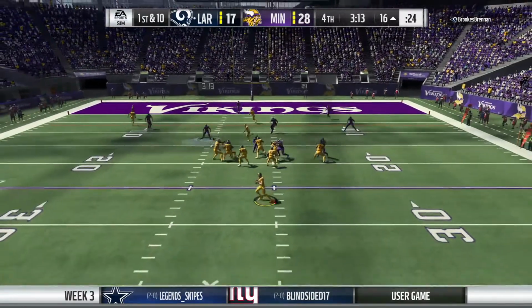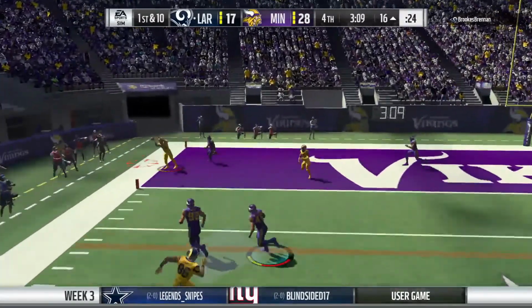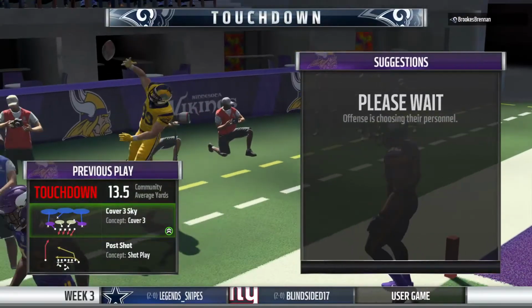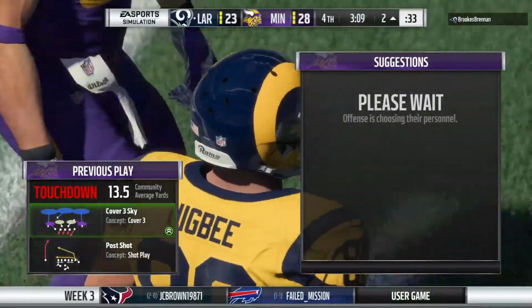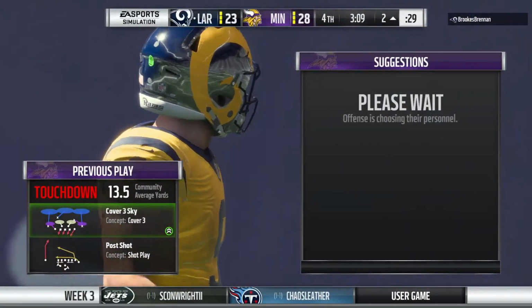From the red zone now, they'll look to throw. Being chased out left. And this is caught. He's got it. Touchdown, L.A. Tyler Higbee, his first touchdown of the new season. And the Rams have got this back to a 1-score game.